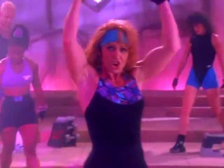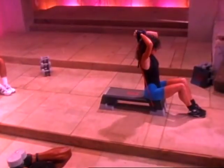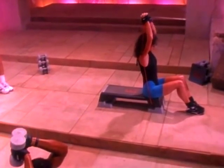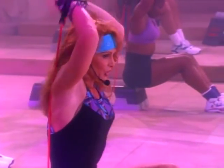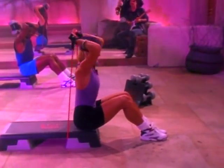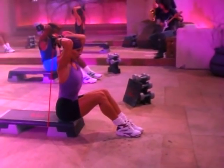Last one. Sit down, tricep extensions over the head. Safe position. Grab both tubes, and it's this exercise right here. Here we go. Up and down. Now, if you want to, you can alternate this movement one at a time, like Valerie's doing, and that'll make it a little bit easier.